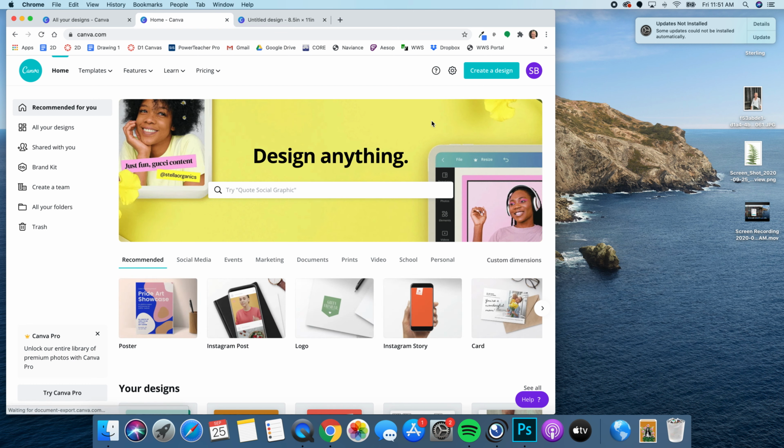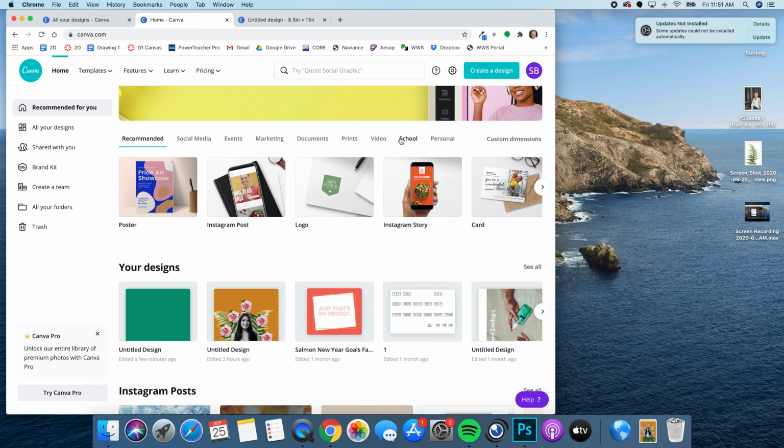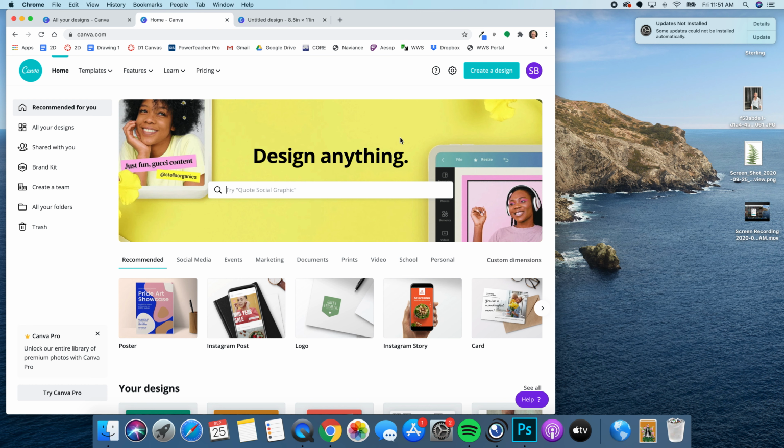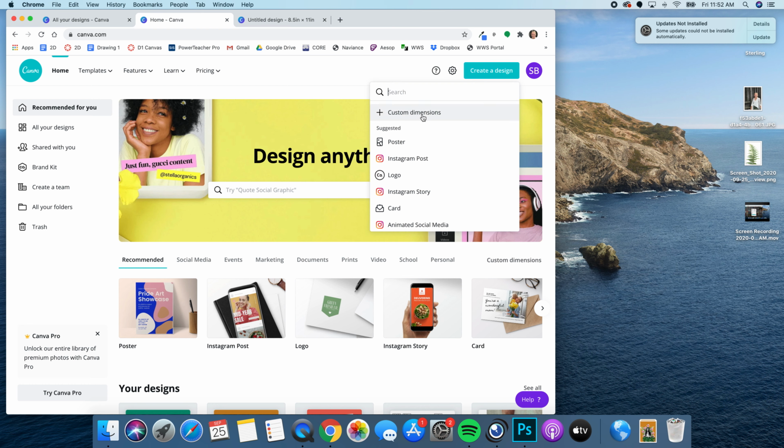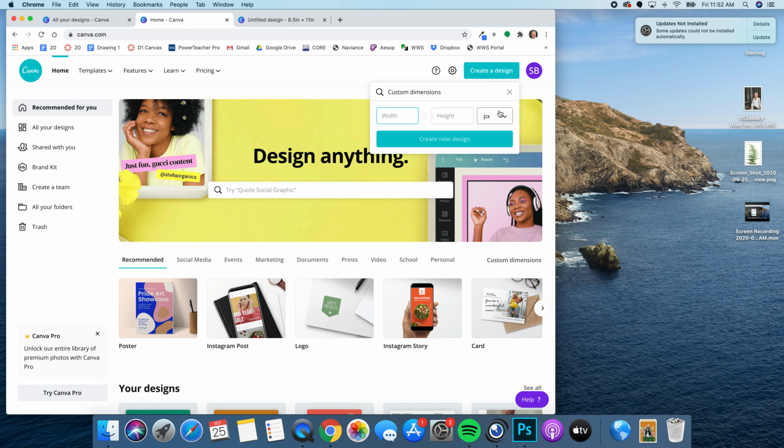And then we will see first pop up our Canva homepage. Now there's lots of great things that you can use Canva for, lots of presets, templates, posters, logos. We are going to be creating a custom design. So up here, we have this blue button that says create a design. So first step, I'm going to click on that and do custom dimensions and change this to inches. And then I'm going to do 8.5 by 11 inches because that's a standard size of printer paper. And click create a new design.